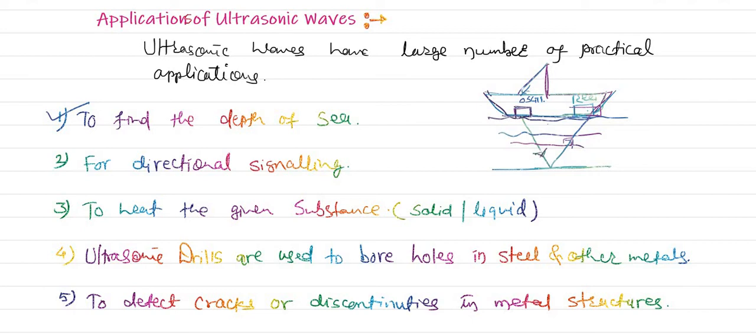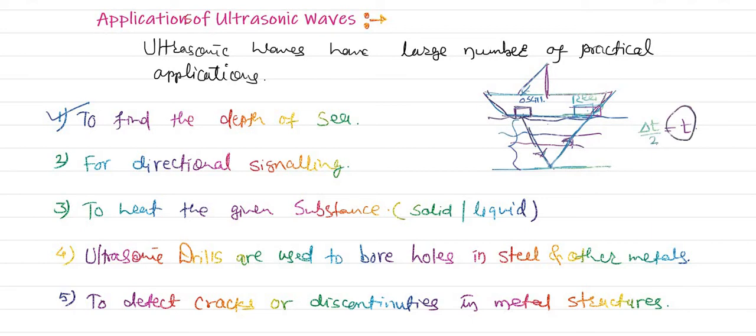By this we can find the time required for the ultrasonic waves to reach the depth, or end, of the sea or ocean, and again to reach the receiver. Once you know this time difference, we divide it by 2, because we just want to find the one-way distance. So the actual time to reach the depth is delta t by 2, because delta t is the total time from when the wave leaves the oscillator to when it comes back to the receiver.